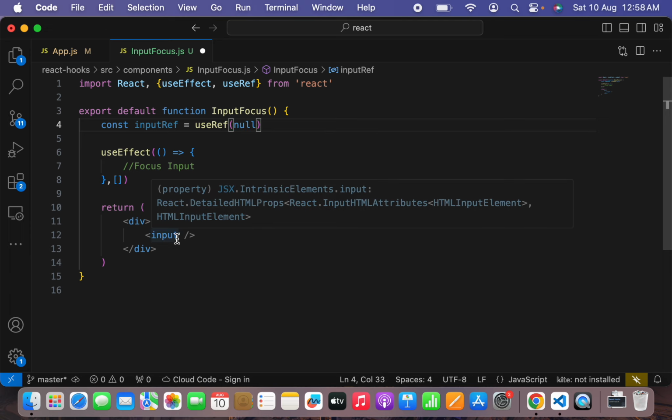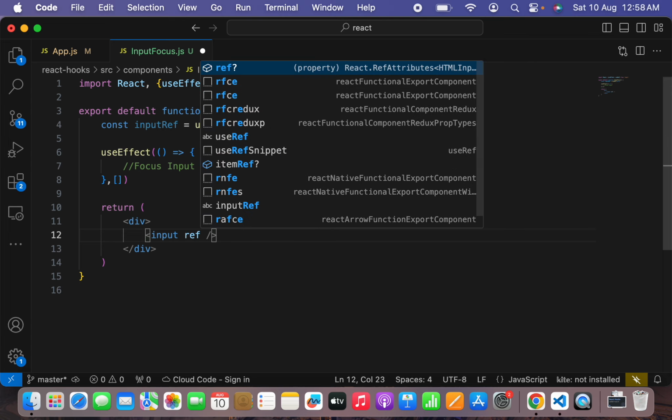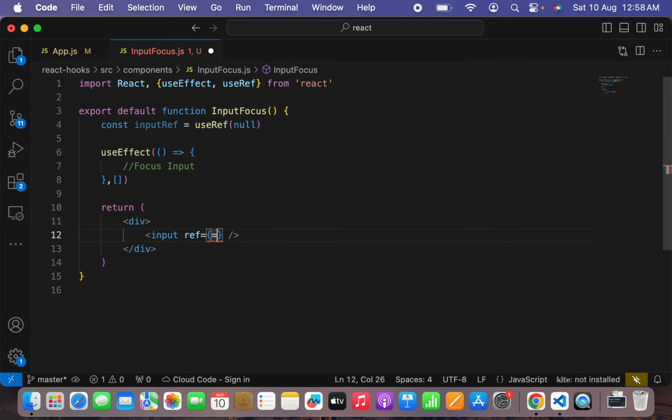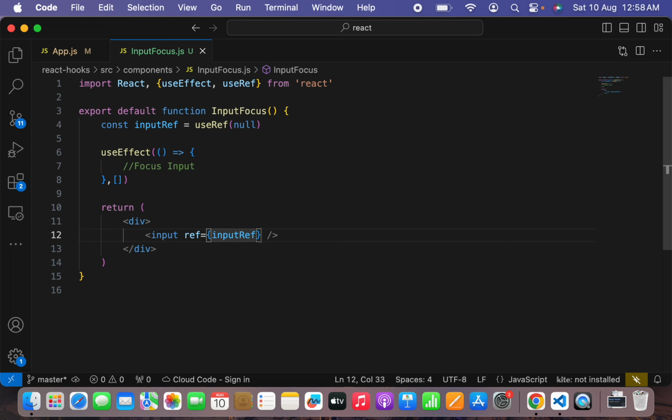Secondly, I have to use in my JSX element the ref reserved keyword and pass this variable inputRef to our JSX element.